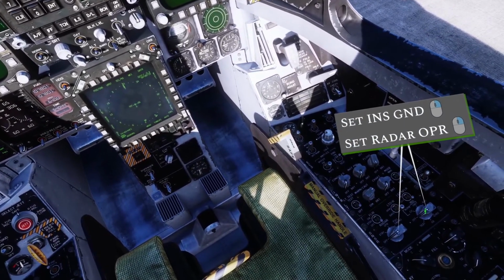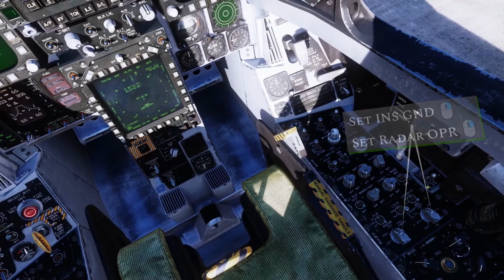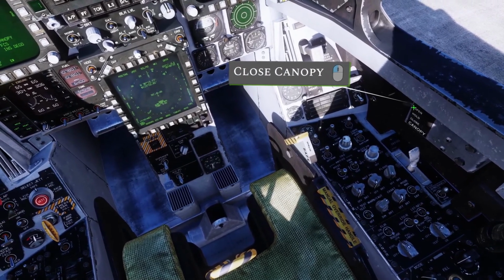You'll want to switch the INS to ground if you're on the ground. Otherwise, switch it to CV if you're on a carrier.